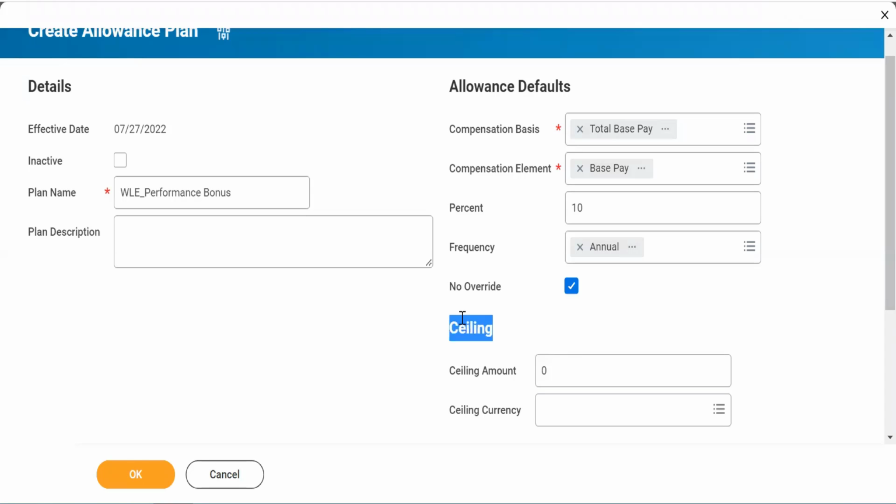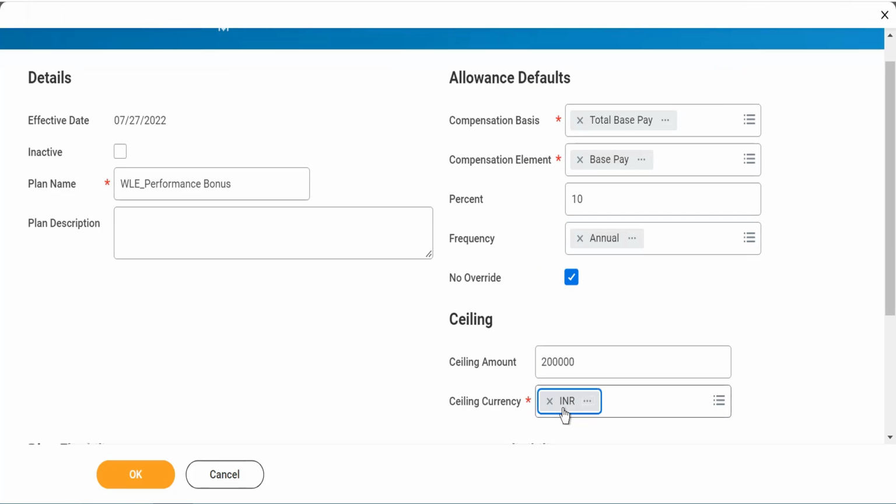Then comes this option which says ceiling. What do you understand by the word ceiling? Is it the maximum that they can go up to? Yeah, it's basically the cap. You are putting a limit. So if I've kept the bonus limit as 2 lakhs, or 200K, my fixed package may go up to 5 million or 50 lakhs. Still my bonus will remain as 2 lakhs. Okay. Does it make sense, guys?